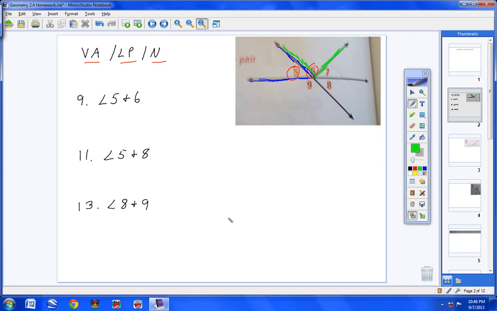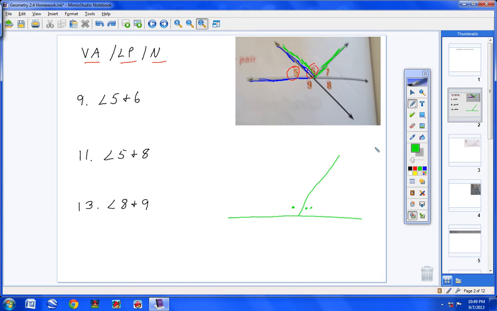A linear pair is when you have a straight line and then only one ray coming off, and you have an angle here and an angle here. That's a linear pair. Well, students, look, here's my straight line right here. I've got two rays coming off. You're only going to have a linear pair when one ray is coming off and those two angles are side by side. Now, one of the choices here is not adjacent angles, but angles 5 and 6 are adjacent. I mean, they're sharing a side, they're sharing a vertex, but they're not a linear pair.